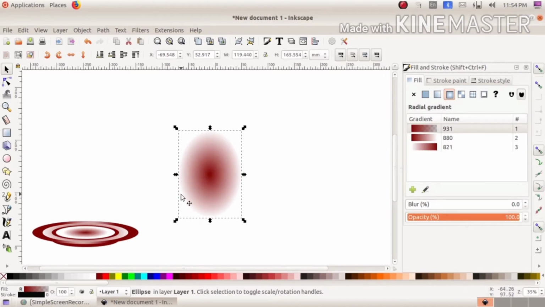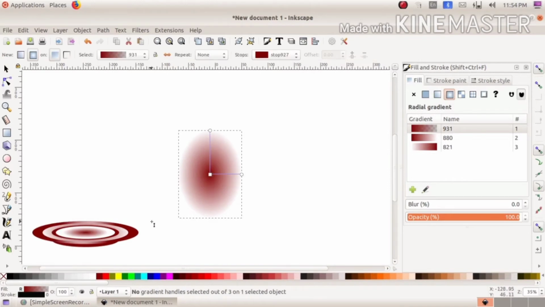What do we do to see the nodes? Yes, select the gradient tool from the toolbox. Now the nodes appeared there.